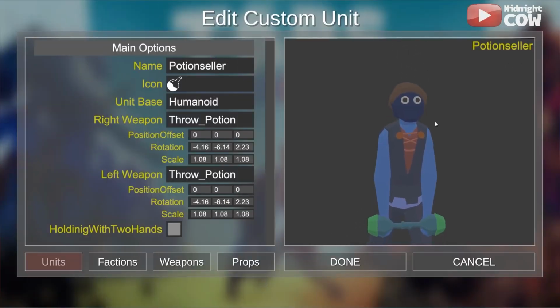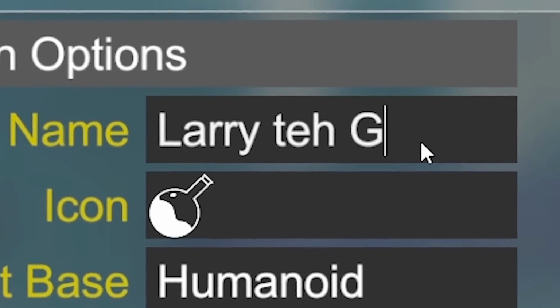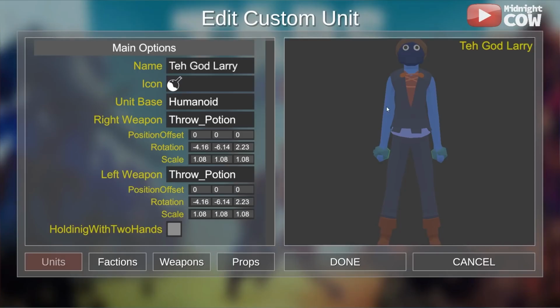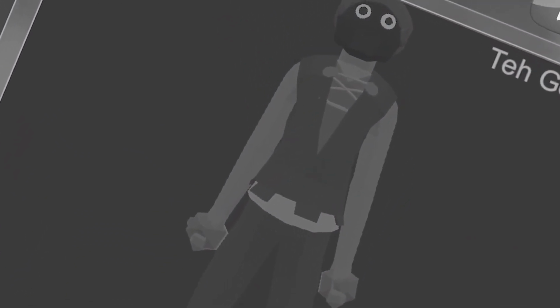So let's start by naming him Larry, right? L-A-R-R-Y, Larry to gods. Wow. Larry, he's our man. If he can do it, great. What do we do to you to make you into a god?